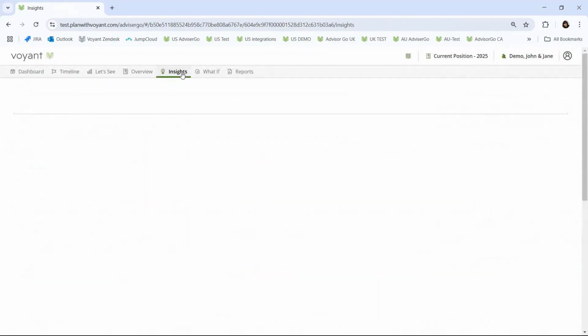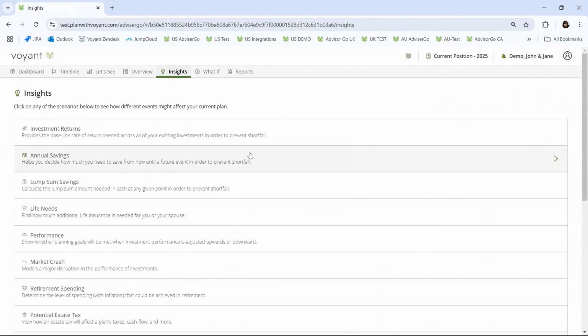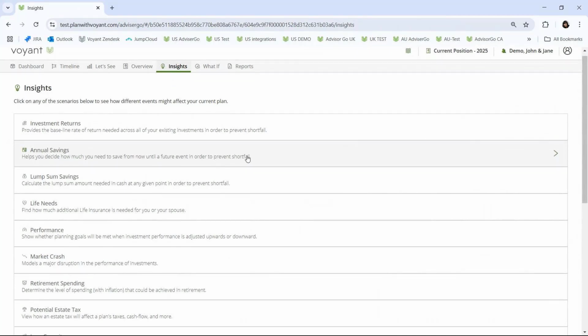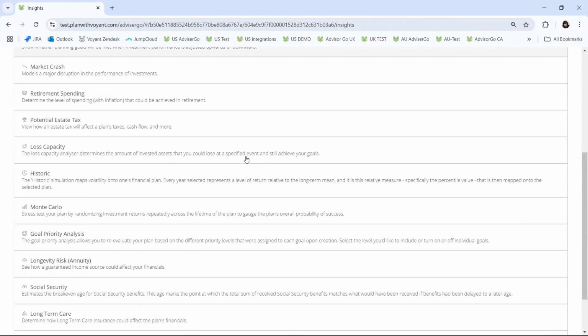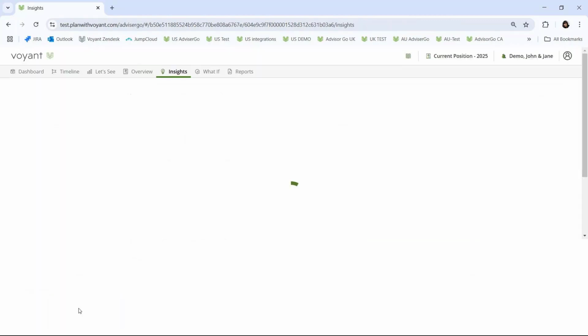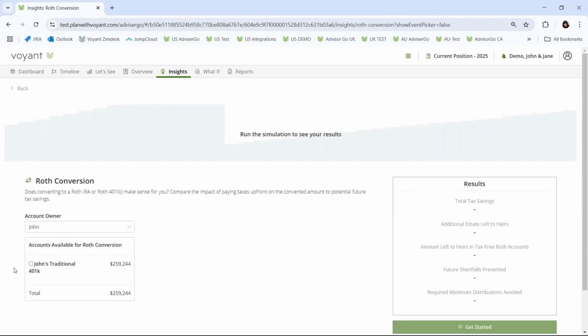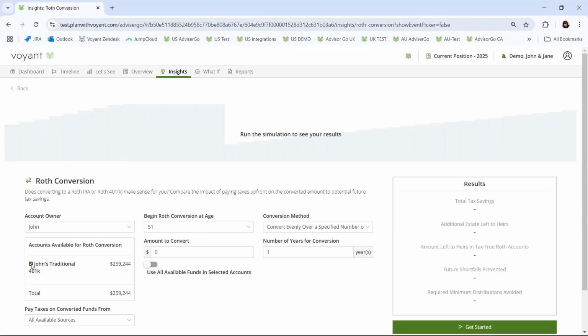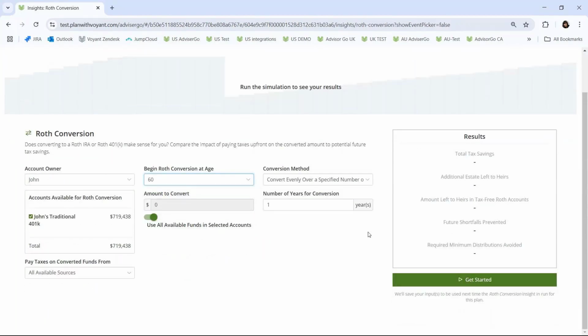And then going back to our insights again, one of the accounts that our clients had was a traditional 401k. So you might also run a Roth conversion and see if converting one of the traditional 401ks into a Roth might be part of a solution for them. So let's say he converted all of that into a Roth and did that over the course of a few years.